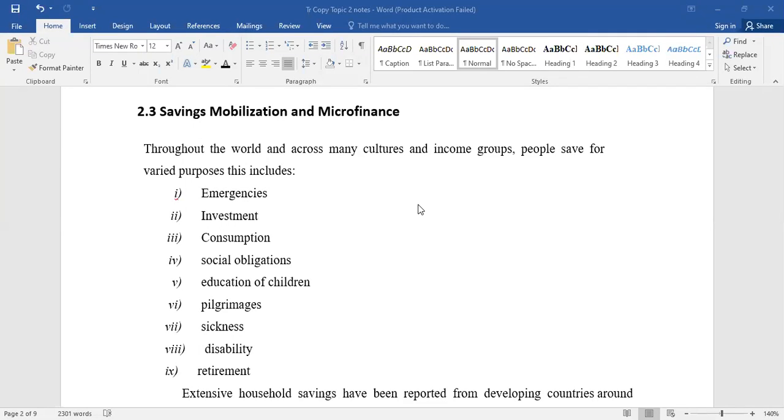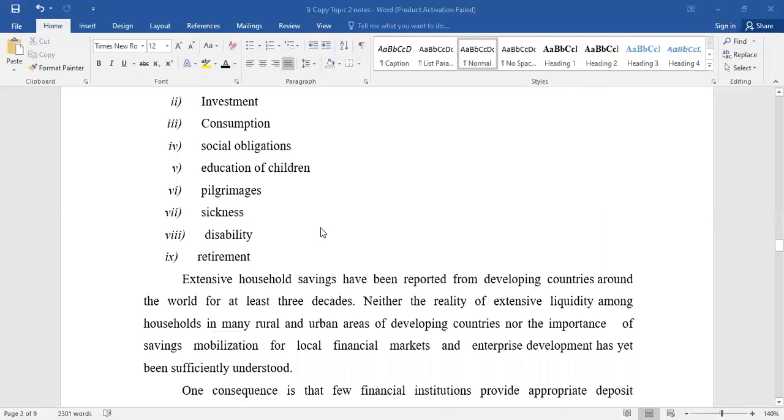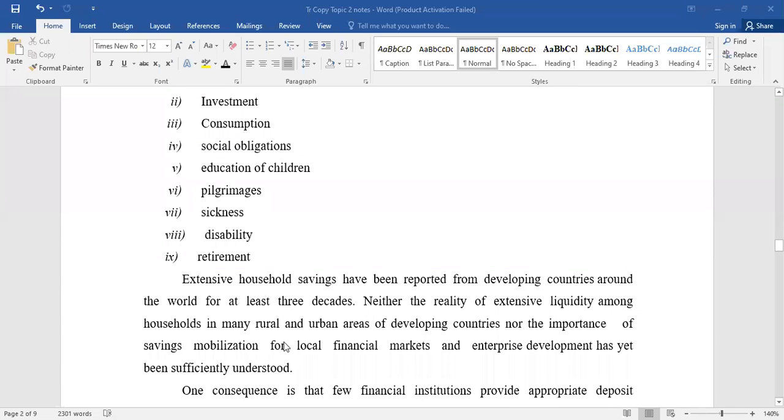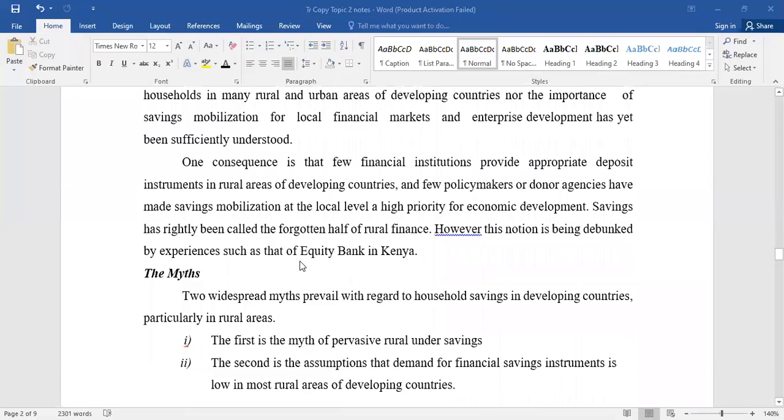Some are doing this because of retirement. Instead of keeping money in the account for retirement, just start subscribing into a pension fund. It will come in handy when you retire. So these are some of the areas that will make people be attracted into any savings. So we can see most people will mobilize or move around looking for savings to ensure that at some point in time, if any of these 9 areas hit them, they'll be in a good place.